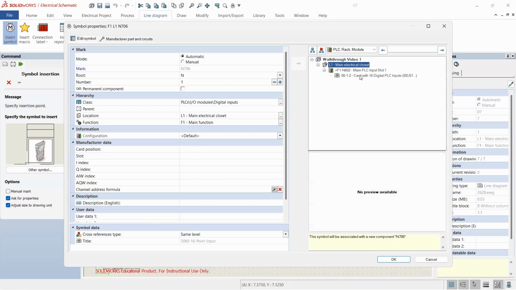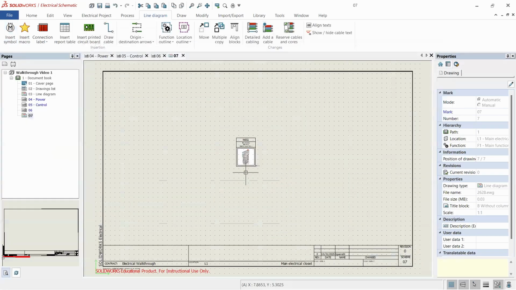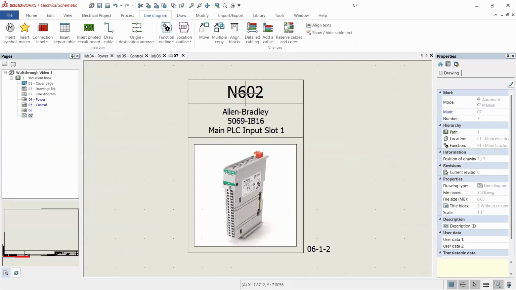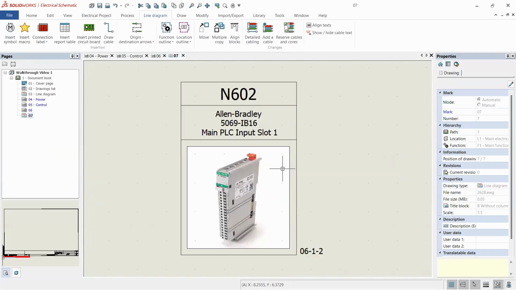And this symbol is the card I put in the last video, so we can select it so that these are now the same part. I'm saying this schematic symbol is this line diagram symbol. Okay, and I can hit OK now. Notice it pulled in all of that other information because we already defined it on the other symbol. And I'm going to have to double check.